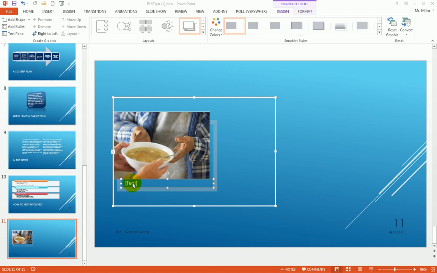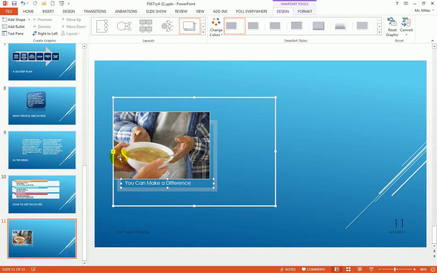The text we're going to type in here is going to say, "You can make a difference." Now, with this particular SmartArt graphic, there is a way to get some text on the right side.